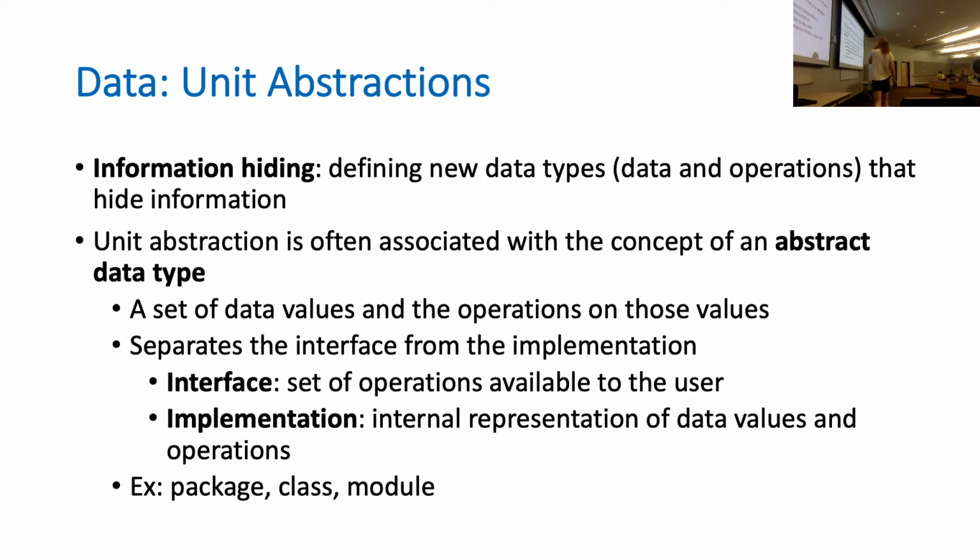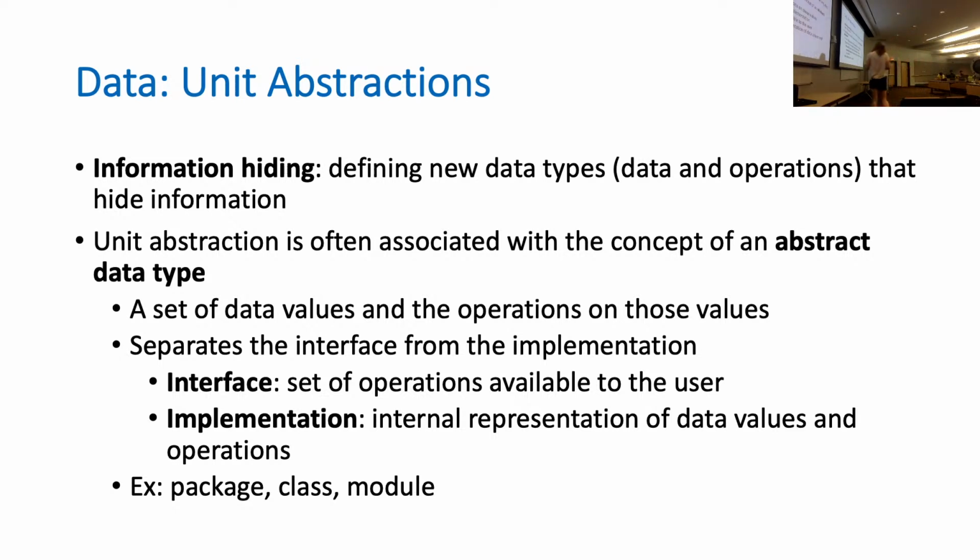Now, unit abstractions are things like information hiding, where we define a new data type. In Java, that's kind of one of the cruxes of object-oriented programming. It is private data with a public interface. That combination of private data is abstracting away having to remember all this loose data, and just collecting it into a single entity, which can then be stored.